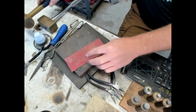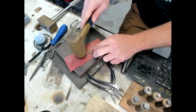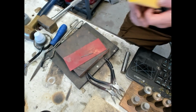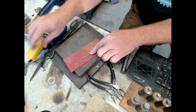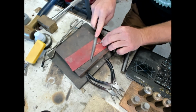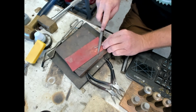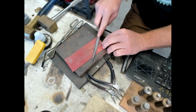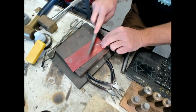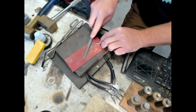And again, you can use the draw plate if you want this a little bit longer and a little bit thinner and more uniform. But we'll go through that process with the Morgan dollar, I think. You can also get a file just to square it up a little bit. Clean off some of those edges. Looks nice and uniform, nice and square, so that's good.